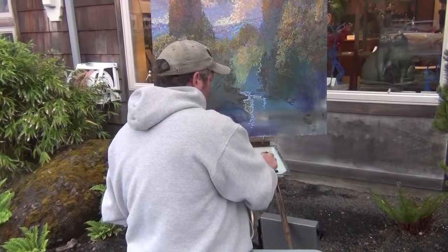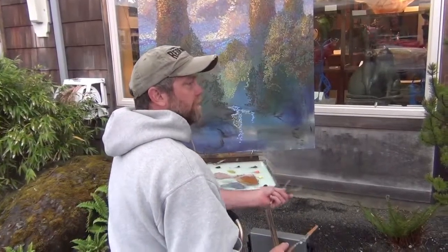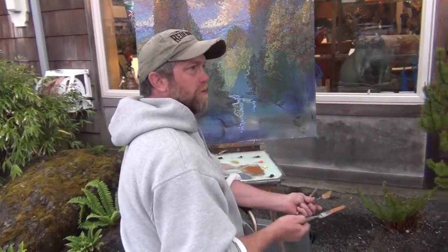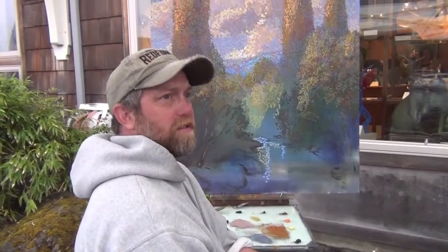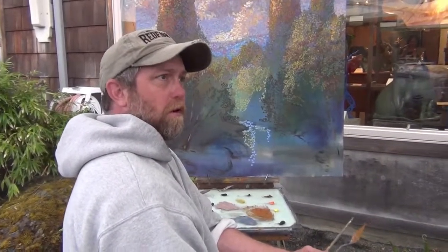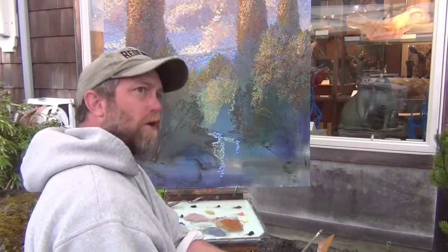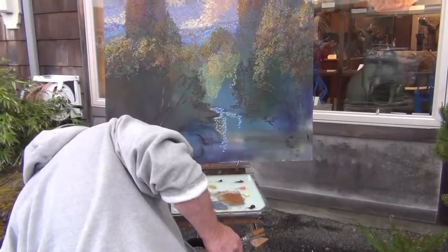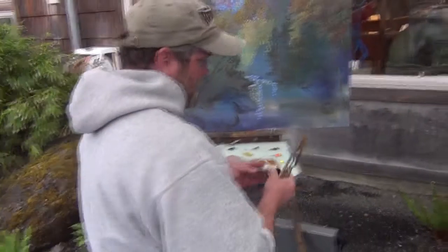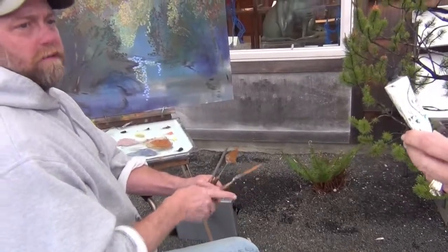The Munsell scale is the color system they would use as a color mixing guide. That's one I think everybody should know — the Munsell color system. It's a 19th century system, but it's the best system they have. Gamblin paints — are you familiar with Gamblin? They're right in Portland. I am familiar with that company. Well, they use the Munsell system. Oh, do they? Interesting.